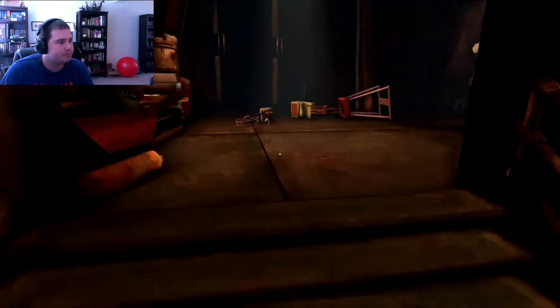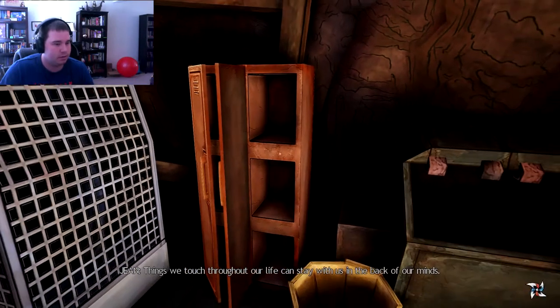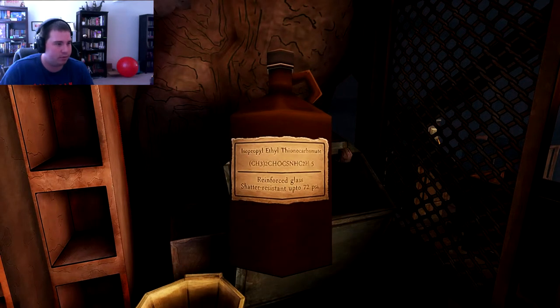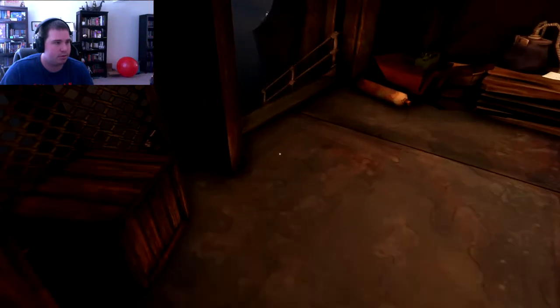But it came down to basically just being this thing. Things we touch throughout our life can stay with us in the back of our minds. It's isopropyl ethyl whatever mate, reinforced glass, shatter resistant up to 72 PSI. However, we're about to prove shatter resistant wrong.